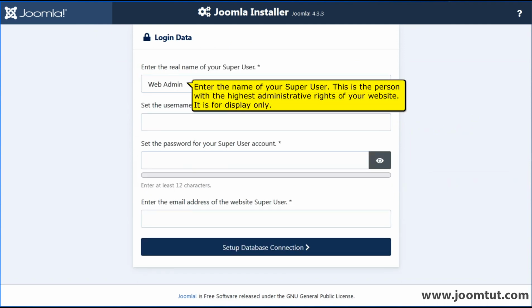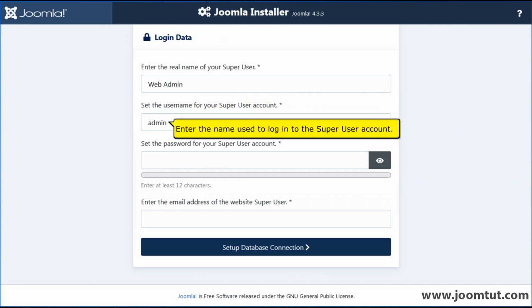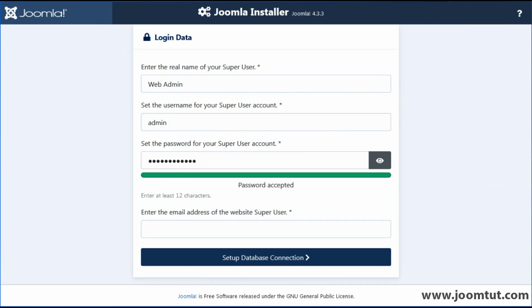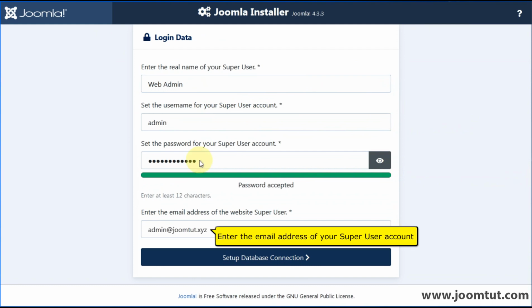Enter the name of your super user. This is the person with the highest administrative rights of your website. It is for display only. Enter the name used to log in to the super user account. Create the password for your super user account. Enter the email address of your super user account.